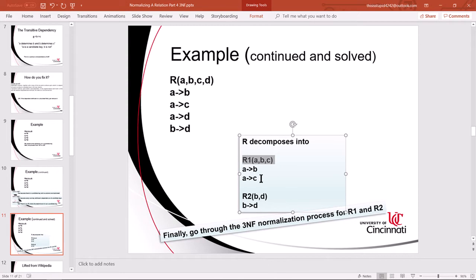We adjusted the determinants for R1 since there is no D anymore. A determines B, A determines C. There is no D. And we put B and D together into our new relation R2, and we defined a functional dependency B determining D. You can see that B must be a candidate key for that table because B determines all the other attributes.